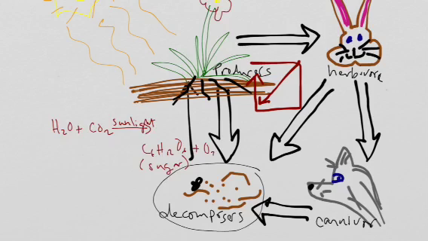plus O2. What is H2O known as? Water. What is CO2? Carbon dioxide. You know what carbon dioxide is. All living organisms breathe it out, right? And plants need it for photosynthesis, yes?